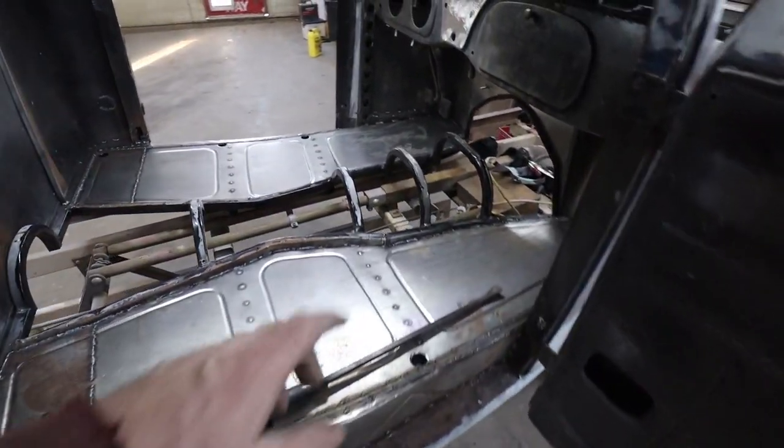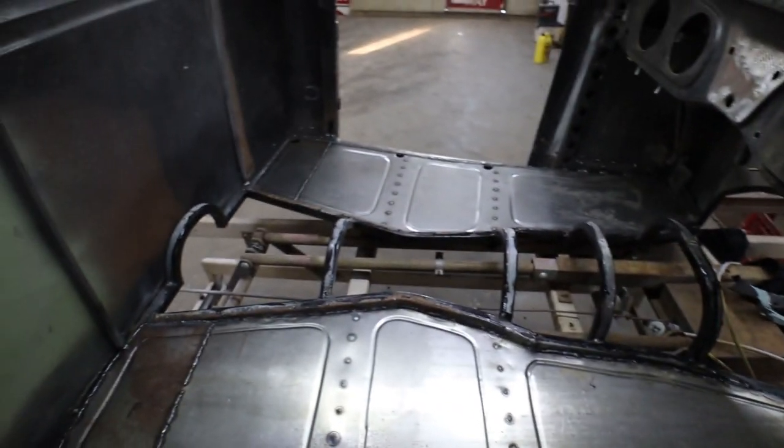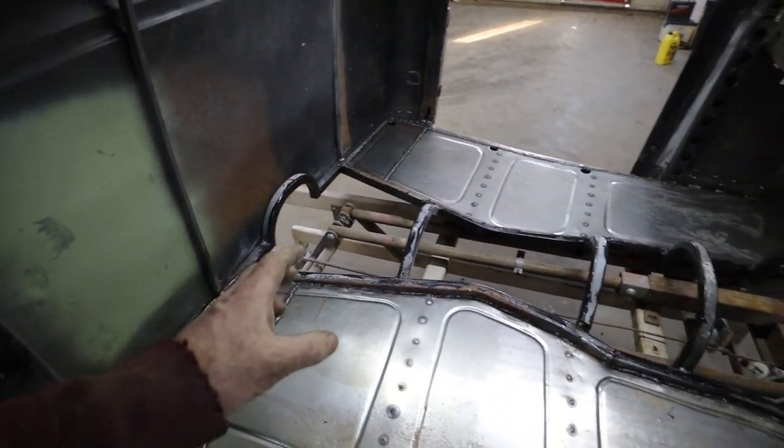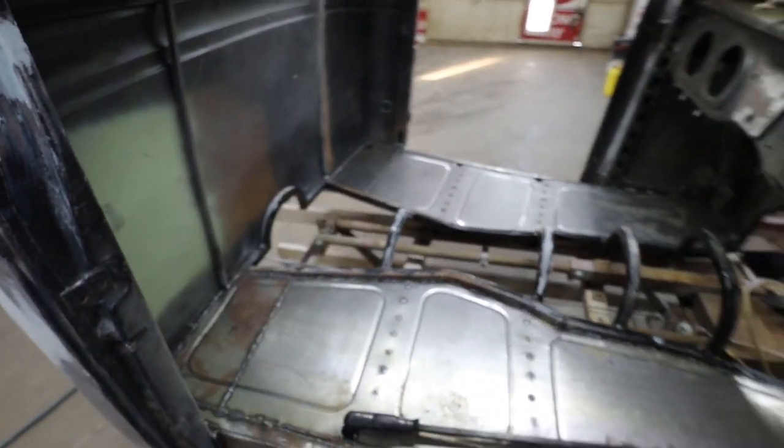Woo-wee. All right. Well, since I painted the bottom, that stuff was a little stuck. One bad screw, actually two bad screws. But now we can get this section all painted up. I'm going to seam seal it. I didn't get around to it yesterday.